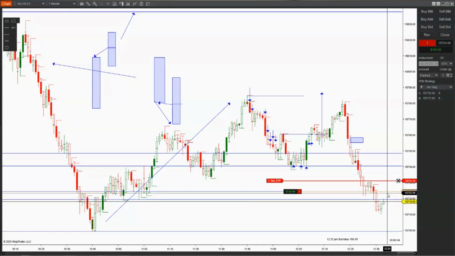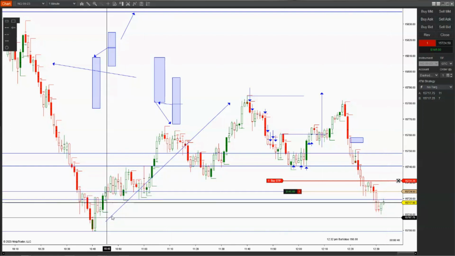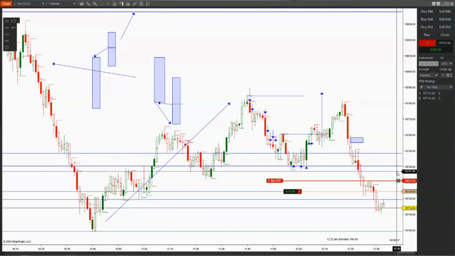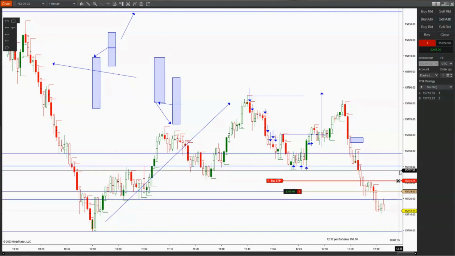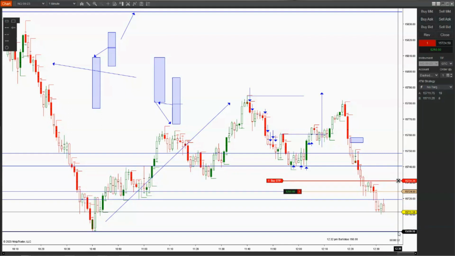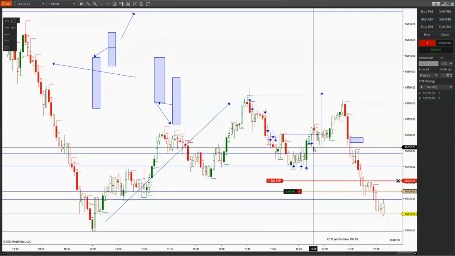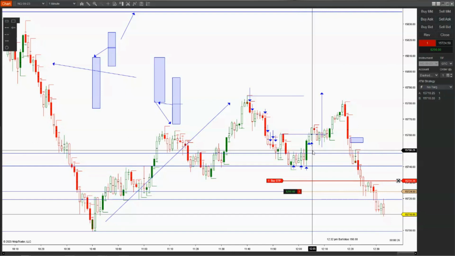So now let's see if we want to come back, because again I told you they can do that. They can come near the back of the turd, rotate back up in a ridiculous manner, and shake some people out and then take off again. That's what the NQ does. NQ does a lot of that. Absolutely a lot of it.